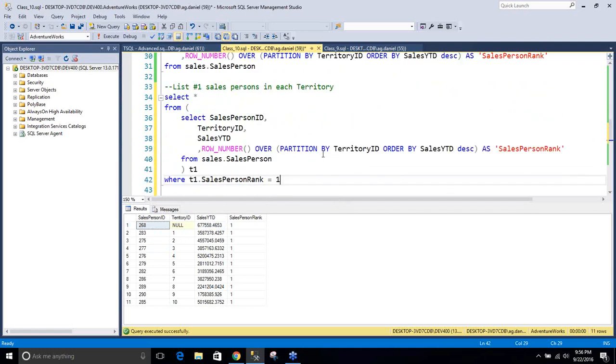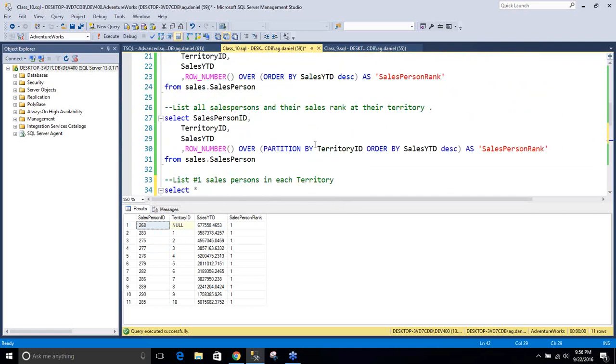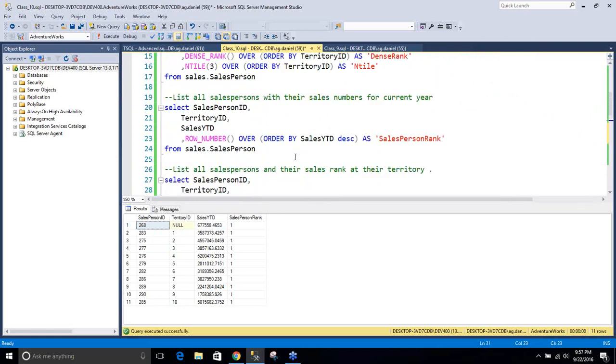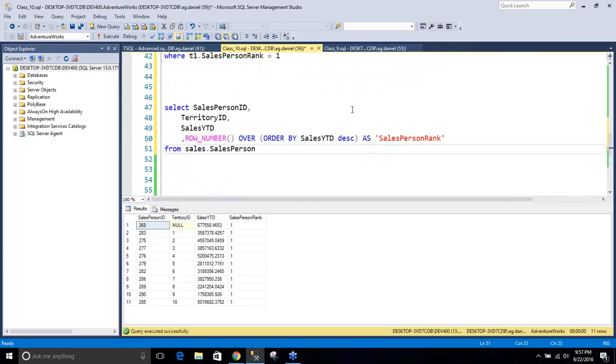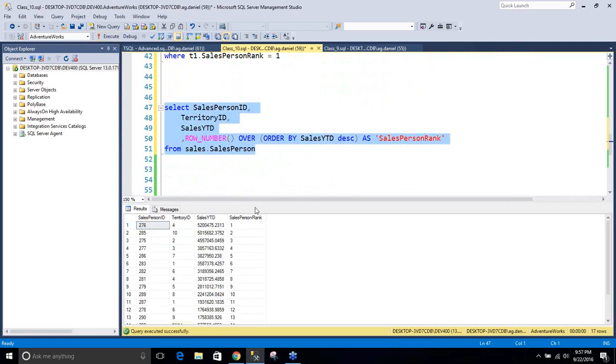So for that you don't need the derived table. You don't even need to do the partition. I believe you are talking about the top 4 guys at the company level. So you use this one without the partition. This is going to give everything based on the rank. Let's see. All right, and then you want to only display the 4 guys, right? The top 4. Then you need to say.